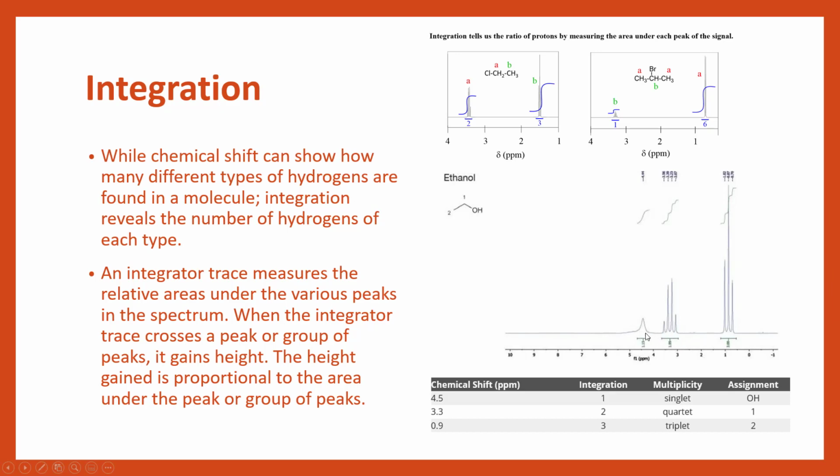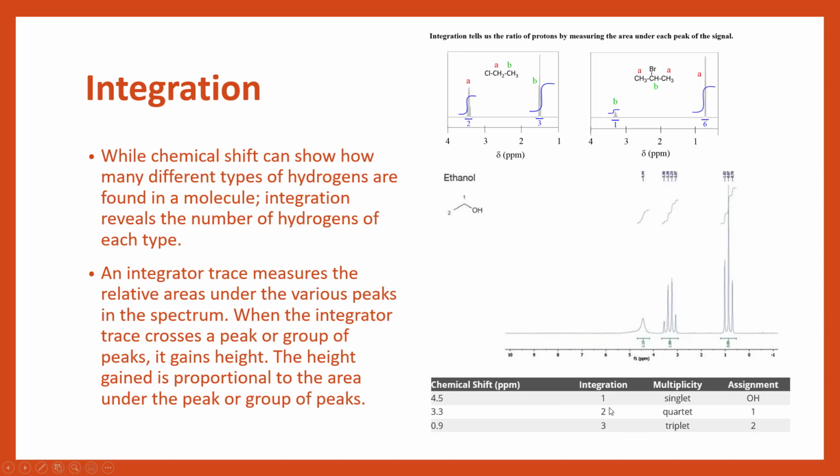With our OH group, it's a singlet and a really broad one, which is really characteristic for OHs and NHs in particular. And again, we see it's a singlet here, and that makes sense with our n plus 1 rule, because that hydrogen is bound to an oxygen with nothing else beside it, so 0 plus 1 will give us 1, a singlet, which we see.